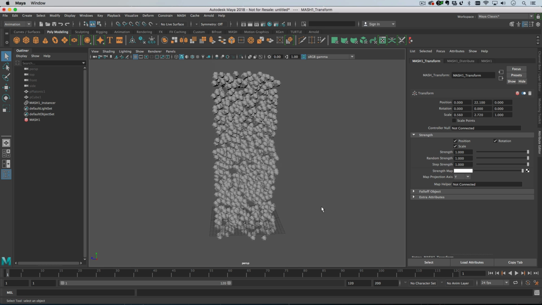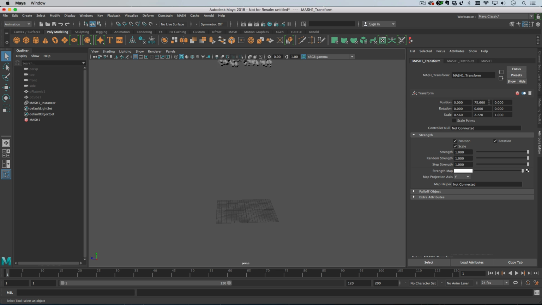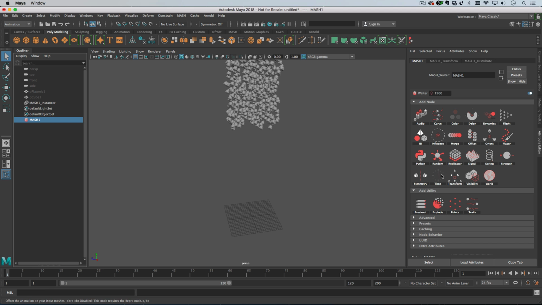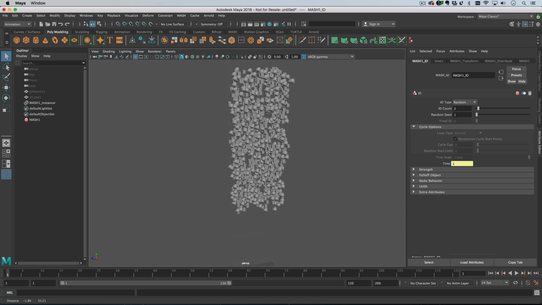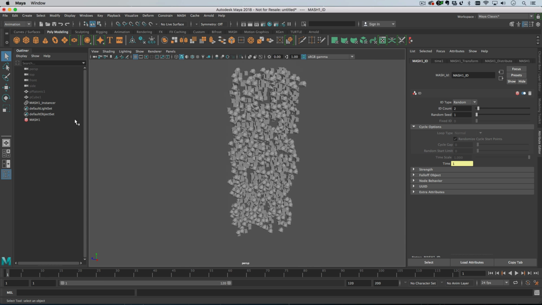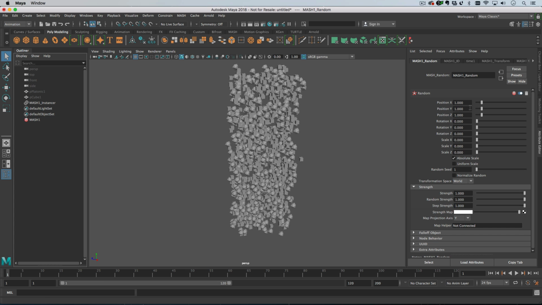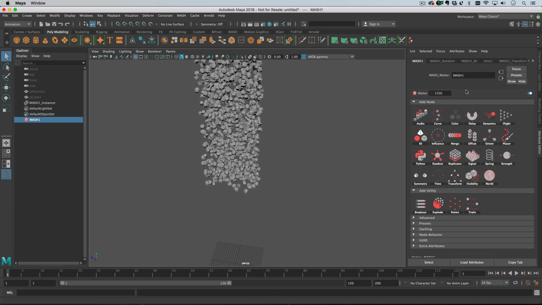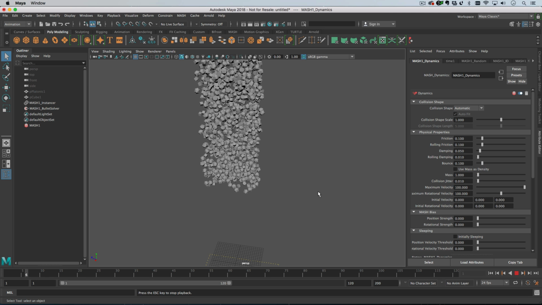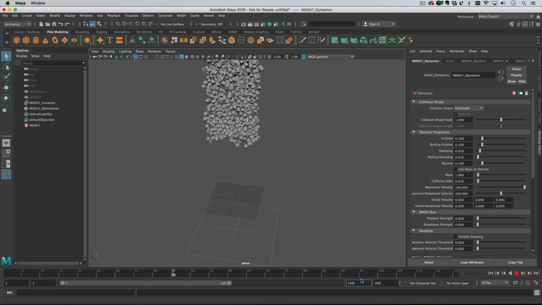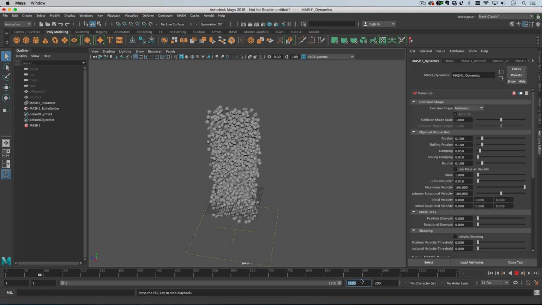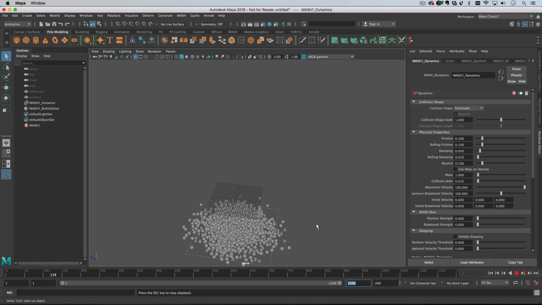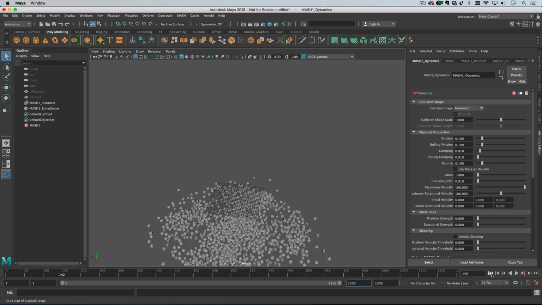Just see where the grid is. So let's move them up here. These are all going to fall down basically. So I'm going to add an ID node. I want them to have a random ID. So let's just go random. So you've got some cubes in there and you've got some platonics. Now let's add some random rotations. And then if we just add a dynamics node, this is what we've got. Lots of things falling to the ground. Marvelous.